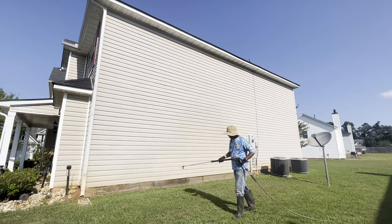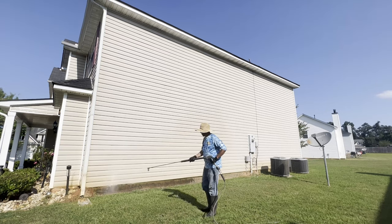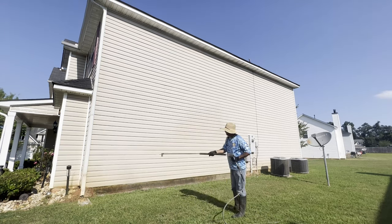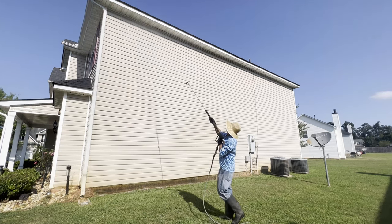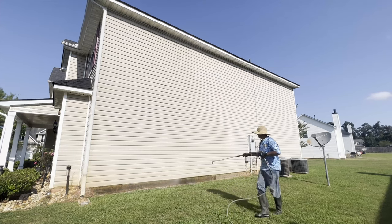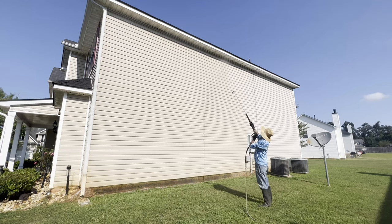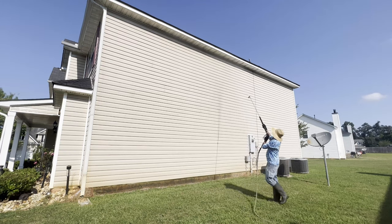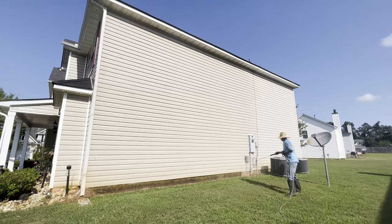Squeeze the trigger for about 20 to 30 seconds to get the soap to come through. All right, there goes the soap, so that means my bleach is coming out. So I'm gonna go ahead and apply it to the rest of the house. Me personally, I like to start from the bottom and go all the way to the top. It doesn't really matter, guys. The only time it really matters is when you're rinsing this down. You want to definitely rinse from the top down to the bottom.